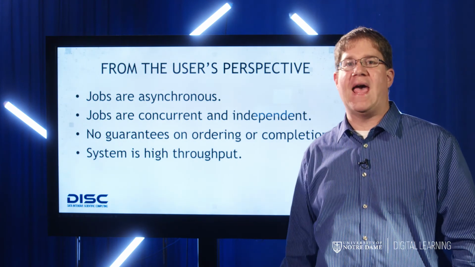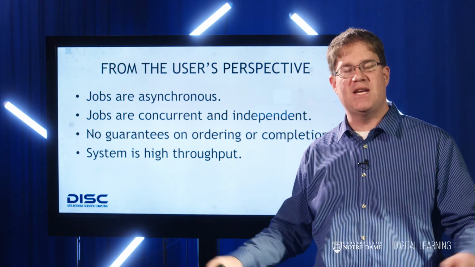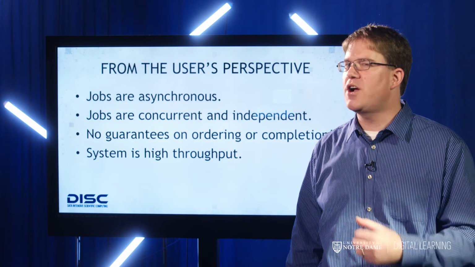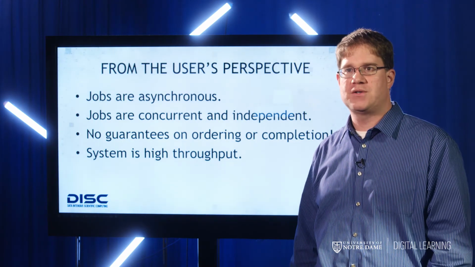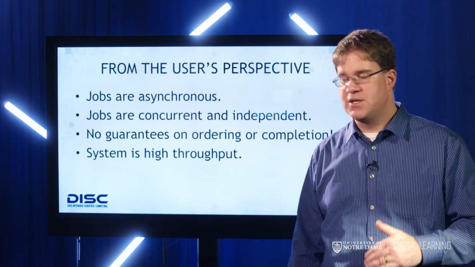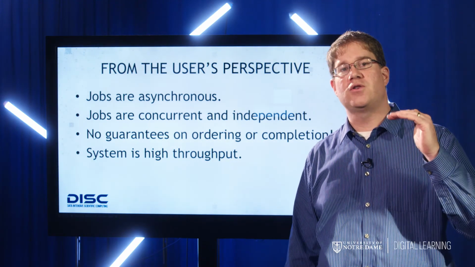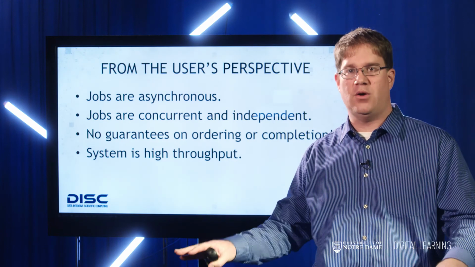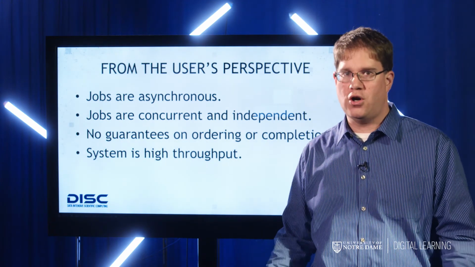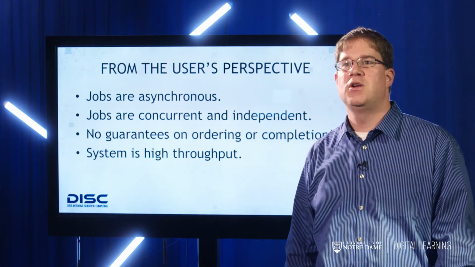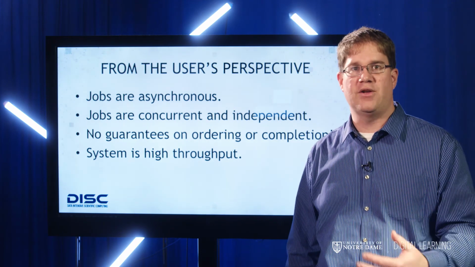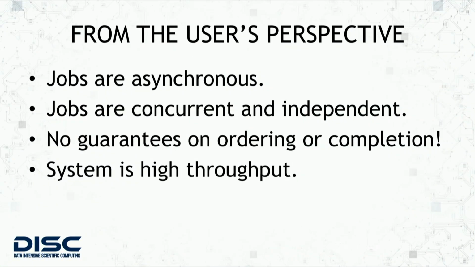Now, because of that, if you run multiple jobs simultaneously, you can't make any strong statements about which job is going to run first. If I submit 10 jobs, there's no guarantee, in fact, I can't even expect that it's likely that they're going to run in order from 1 to 10. They are asynchronous, meaning that they are concurrent and independent. We can't say anything about how they're going to run until they finish. This may sound inconvenient, but this is how we're going to get high throughput.